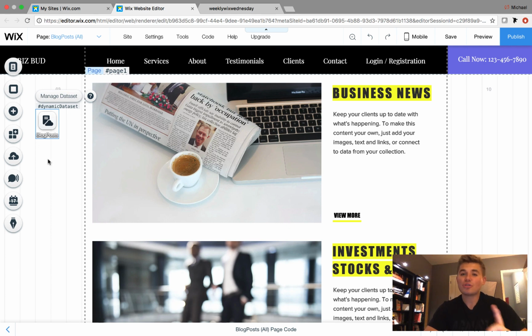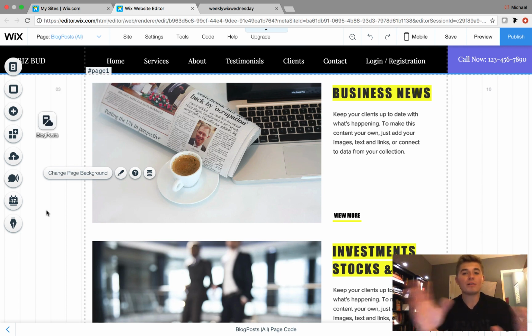So in this case, there's one database, so it automatically connected to the blog post database, which added a preloaded data set, which is that glue on the page. So when you create a dynamic page, if you do that first step, which I would highly recommend, but I was just showing you different elements and how to add certain things, it will already add this data set to your page.